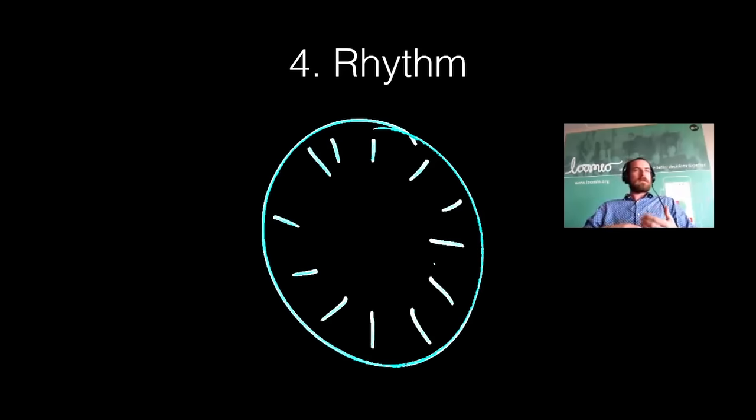We have another rhythm at the two-weekly scale where we stop and reflect - how was the last two weeks, what was good, what was bad, what will we do differently - then look forward to the next two weeks and commit to what we're delivering. In that space you make slightly larger adjustments. Beyond that, we've got the quarterly rhythm. Every three months we go away for a day and set objectives. Last week we set five objectives across our team of 11 people - I think that's too many, I prefer three. The idea is that somehow all the different things you're doing, because we prioritize autonomy and freedom, add up to these measurable, specific, deliverable objectives.